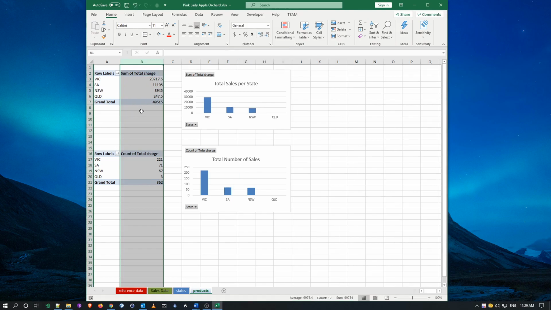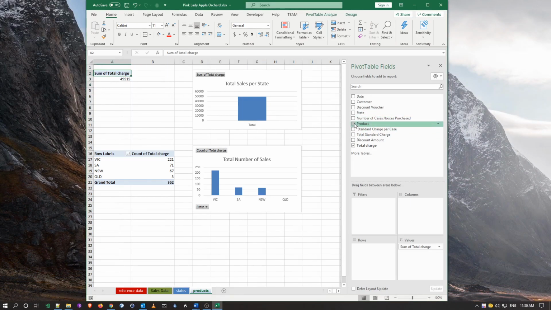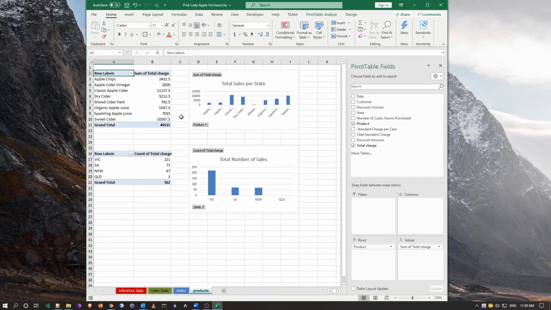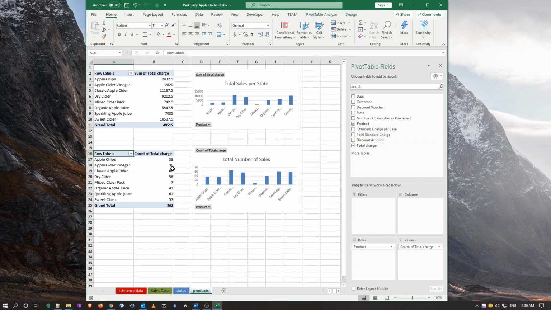So I'm going to change my sheets here, or I'm just going to highlight the whole column and say give me just default values to start off with, and I'll click in my first pivot table, and I'm going to get rid of state, and I'll want to see products, right? So there are my product sales, and I'll do the same thing down here. Get rid of state. I'm not interested in state in this sheet. I'm just going to do products, and now what I've got is total charges in terms of sales for products, and here the number of sales per products.